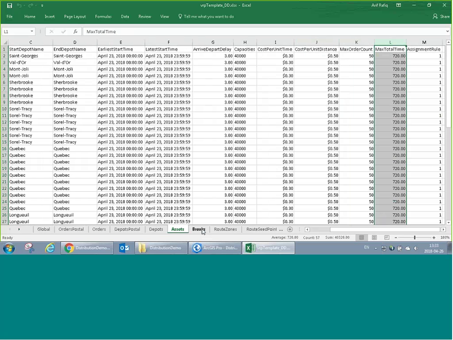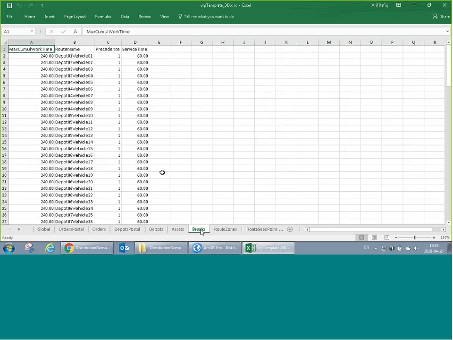The other tab that I've made use of is one called breaks, and without going into too much detail here, all we're doing is we're telling our drivers that for every 240 minutes they drive, they're going to need a 60-minute break. We don't want to work them to the bone. We want to make sure they have some time to rest, eat, recuperate, the human part of actually delivering product. So we got to include the breaks. The other thing that we're going to include as well is this thing called route renewals.